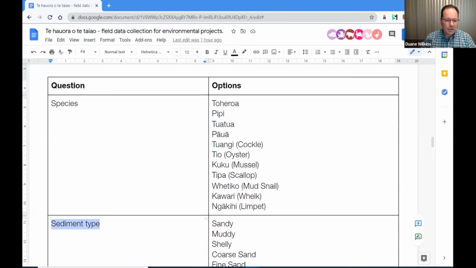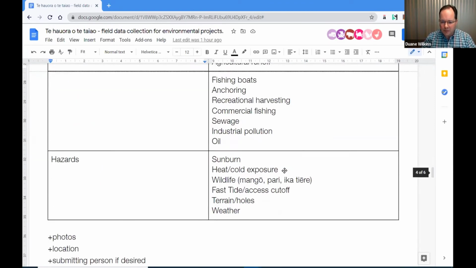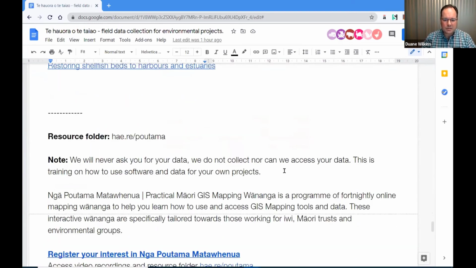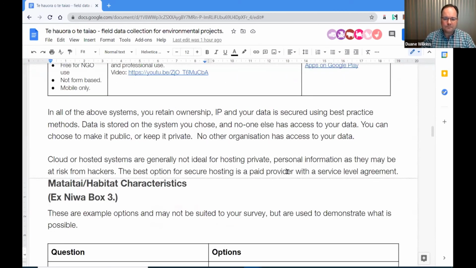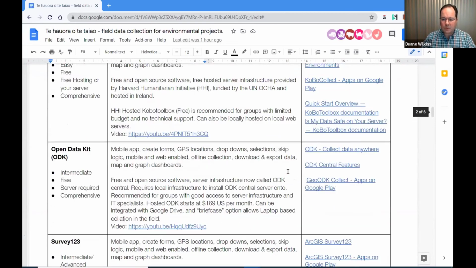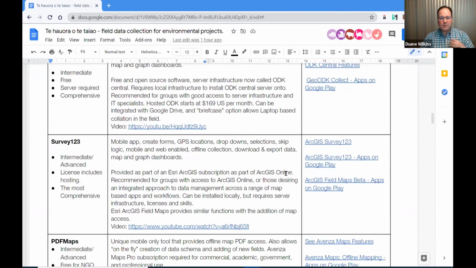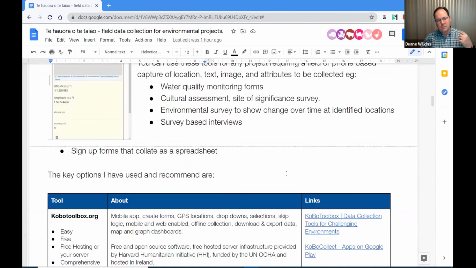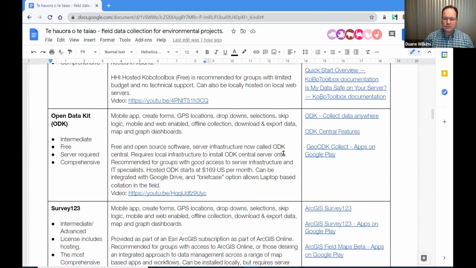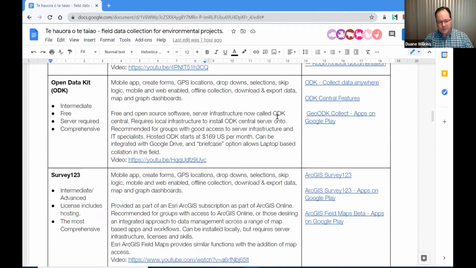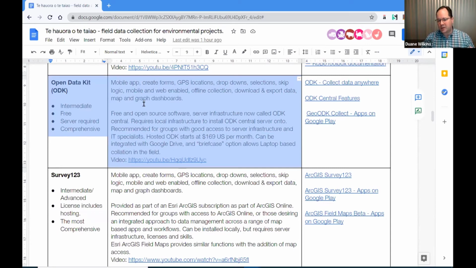Okay, I have been yapping for far too long, but I really wanted to get through all of that because I think this is such a critical tool for so many projects. There are links in here, you can go through and have a look, but if you wanted my suggestion, start with KoboToolbox. If you outgrow KoboToolbox, and if you're interested in doing it yourself, there still will be a cost because you'll need to have a server, you'll need to spend the time. Then you could look at, say, Open Data Kit. That's going to give you access to all the tools.